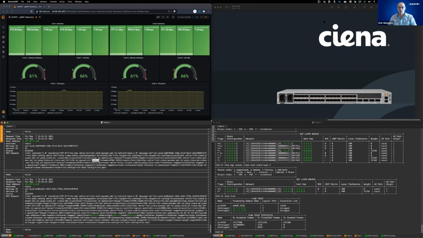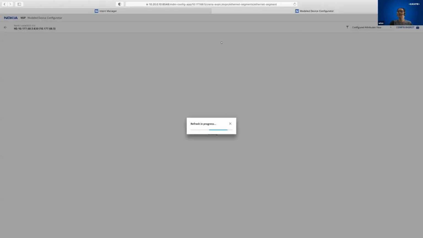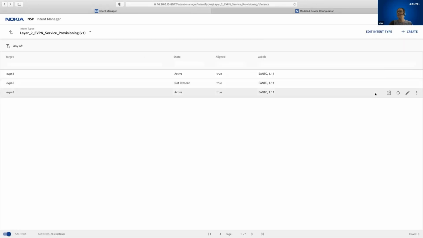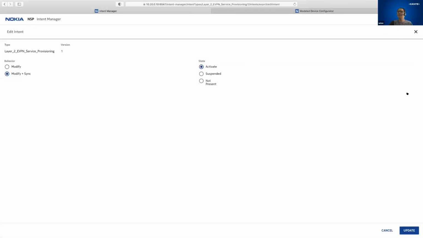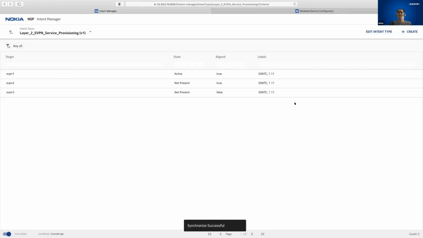We'll drop the other 2. We'll compare the NETCONF configurations again and come back to this in a second. At the moment, we have basically still 2 services active. Of course, if you look into the Ethernet segments, at the moment, we have service 1 and service 3. The middle one is missing. So let's now basically delete the other services. The way we are doing it is we go into the service definition and we basically change the state to not present. I do this for both services that are still in the network, which is EVPN 3.